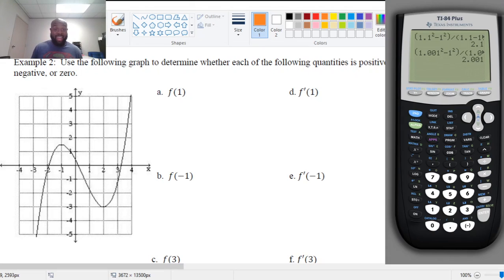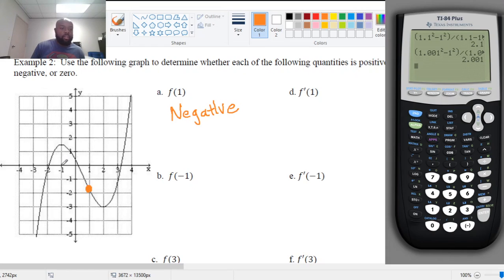And so in part A, f of 1, whenever we have a function evaluated at a value, and we think about what it looks like on the graph, it's just the y coordinate of the point which has this x coordinate here, right? So if I want to know if f of 1 is positive, negative, or 0, I go to where x equals 1, find the coordinate, which is this coordinate right here, and think about whether the y value is positive, negative, or 0. This point is below the x-axis, so we know the y value is negative. So we know f of 1 is negative.